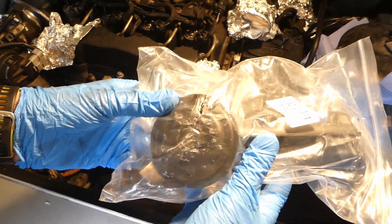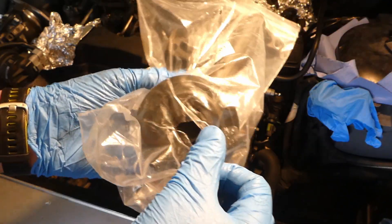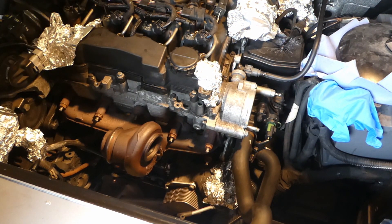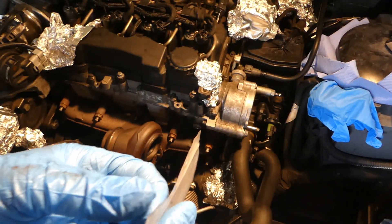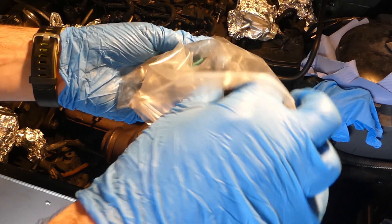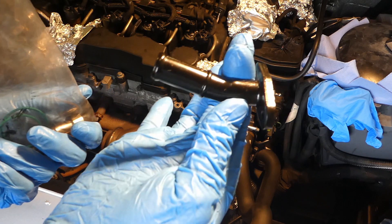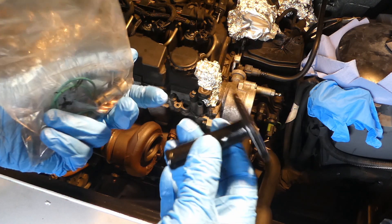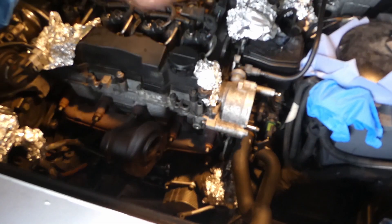Next thing in the bag is the oil pickup — a brand new oil pickup with bolts from the filter down there. It's not blocked. So there are quite a few bits and pieces here. It's actually a good kit, a bit expensive, but quite good. There is an additional oil return, but it's slightly kinked. I don't want it kinked as it would stop the flow of oil, so I'm not using that.